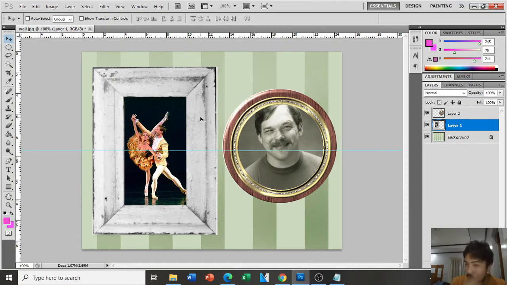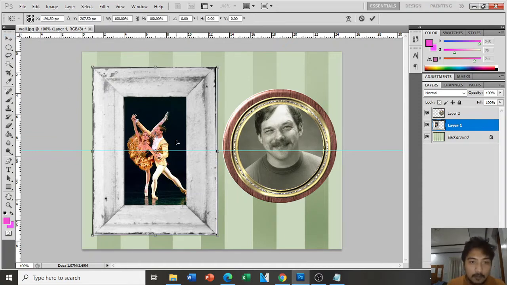This way it will tell you that this guide is actually at the center, the middle of the canvas horizontally.